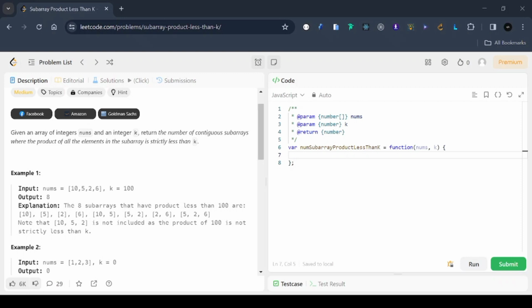To solve this problem, we can use a sliding window approach combined with two pointers. Now if you don't know what a sliding window approach is, it's just an algorithmic pattern just like two pointers. In many problems where we deal with arrays or linked lists, when we are asked to find or calculate something among all the subarrays or sublists of a given size, we can use a sliding window approach. We will see how this sliding window approach works.